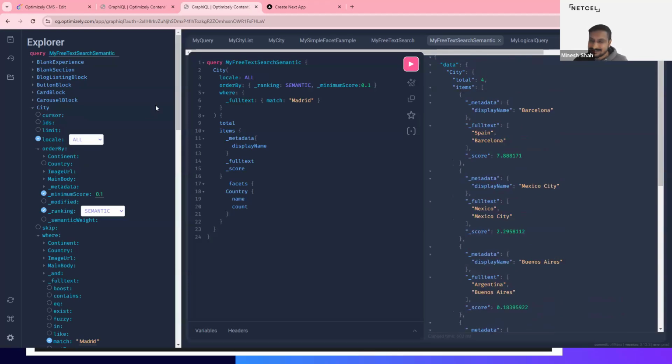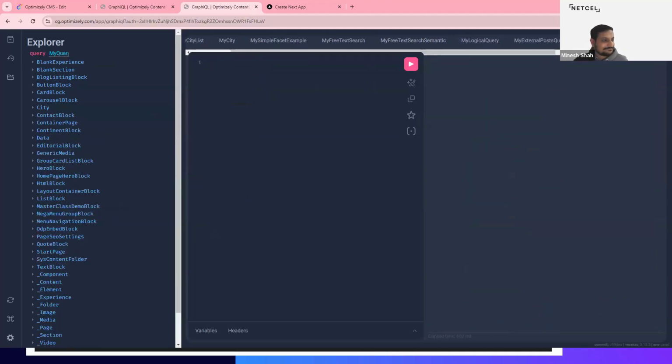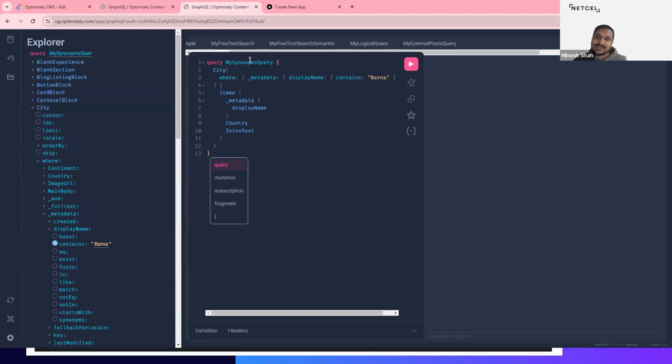With semantic search, we also have synonyms. So I am going to make a new query. I'm just going to paste in how you would do a synonym. So basically, I'm asking for a city where metadata display name is, first, let's do Barcelona.